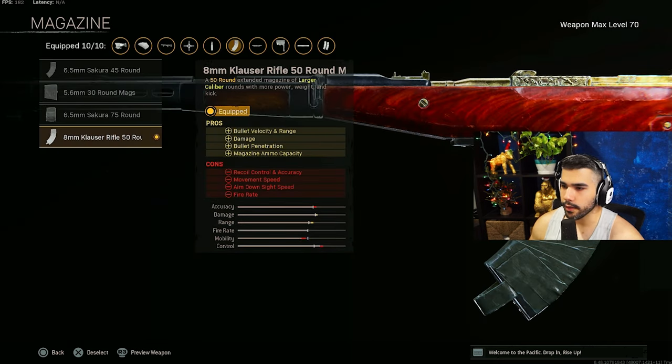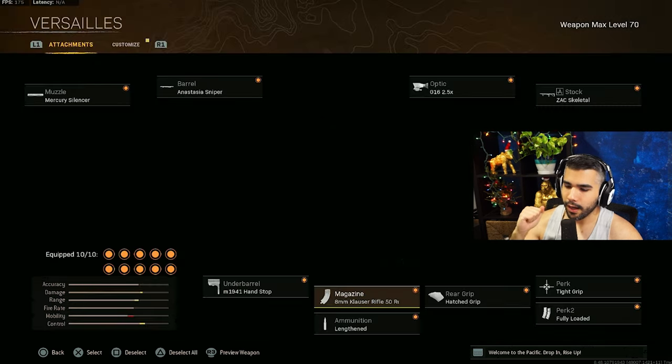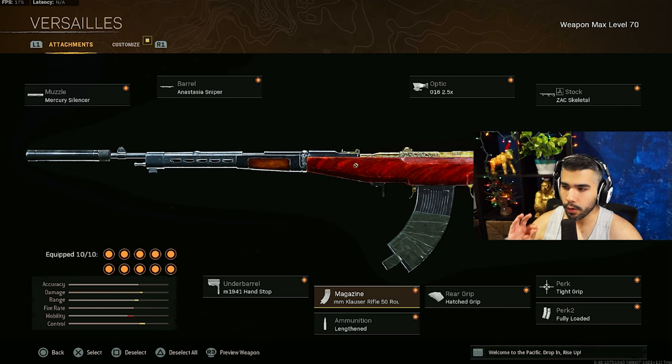And you can see on this one, a huge boost in damage, and it is still 50 rounds, which is pretty nice. This thing hits like a truck. It recoils a little bit, but with these attachments, you should be able to control it.